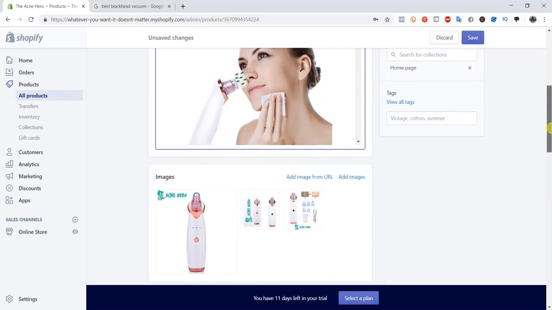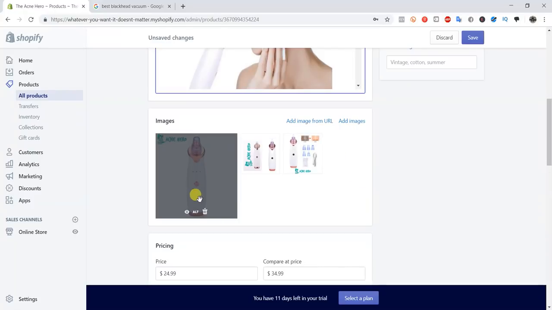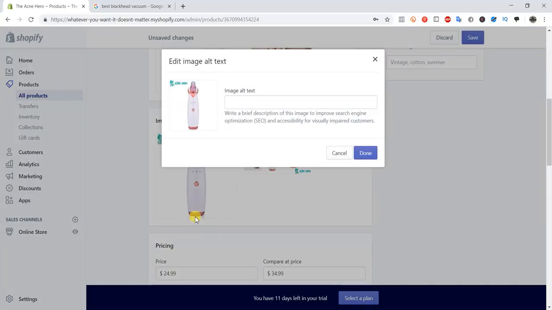Now, with that said, now we can move on to images here. So what we can do with images is we can click on the alt icon right here to edit the alt text. And then what the alt text does is it essentially tells Google what this image actually is. So we can put some of our keywords in here. So this image is obviously a skin vacuum, so I can put skin vacuum in here and click done.